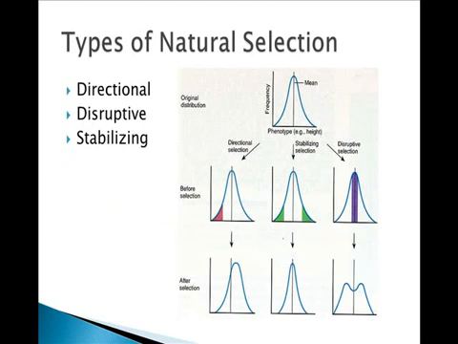So selection can happen in a couple of different ways. Directional selection is going to favor an extreme form. The form selected for can change if the environmental conditions change. One of the classic cases of directional selection is Biston betularia, the peppered moth, which comes basically in a white flavor with black spots and a black flavor with white spots.